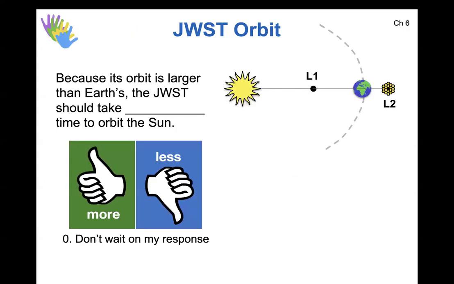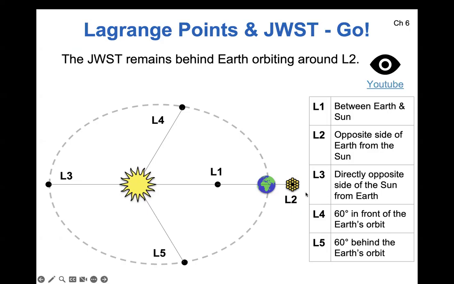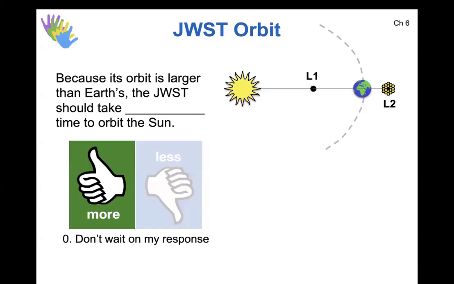And because its orbit is larger than Earth's, would it take longer to orbit? Well, no, because that's the whole point. Normally, yes. If this was not the Lagrange point, if you chose any other point, the orbital periods would be different. They'd have to be. That's the way orbits work. Think about Kepler's third law: there's a direct relationship between semi-major axis and period. Well, this is breaking Kepler's third law. Why? Because Kepler's third law didn't account for a secondary force. It's just an extension.